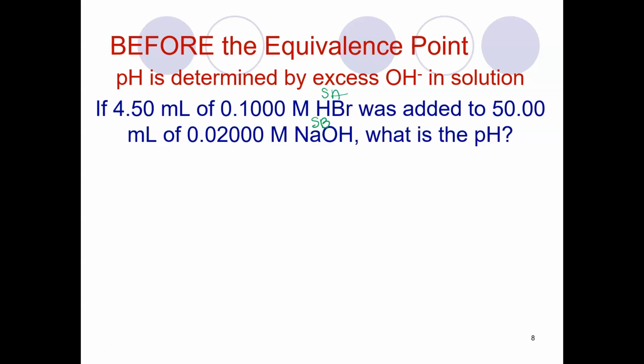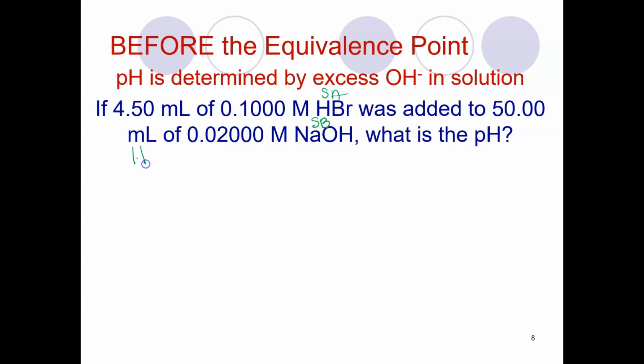What it has in there is a list of steps. So we're going to follow those steps. That's what we're going to be practicing here. Step number 1, once we recognize we have a strong acid and a strong base, it says write the balanced equation. So you are going to have to remember some stuff from Gen Chem 1. We're going to take those 2 chemicals and write them as the reactants, and then we're going to have to predict the products before we can start doing our math.